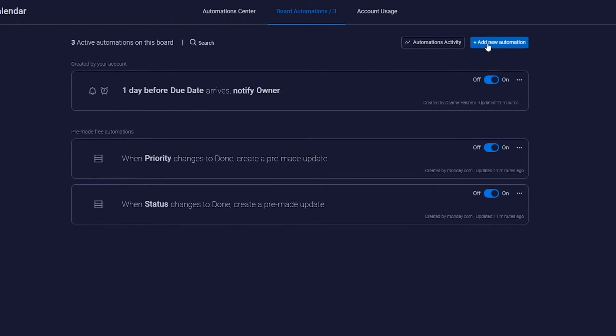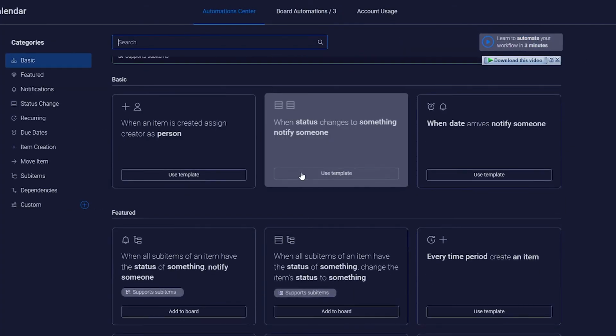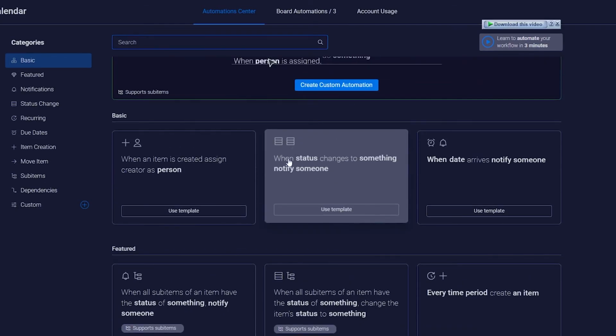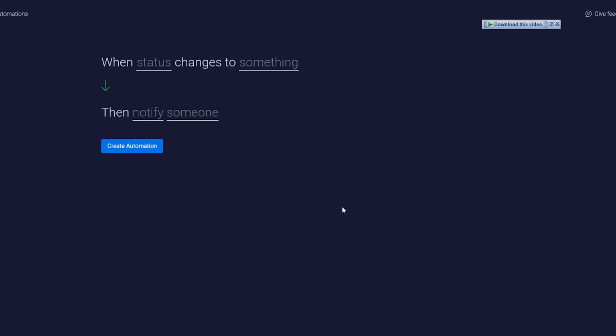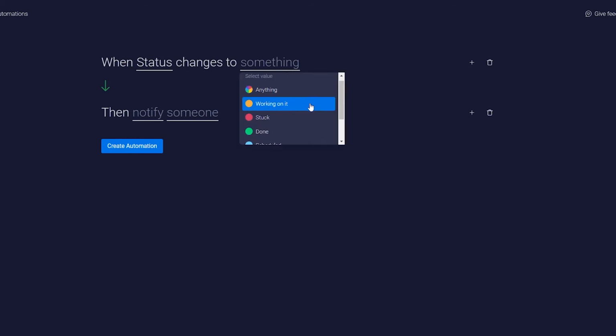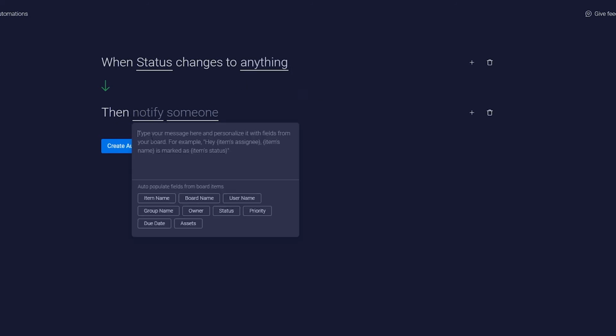Same thing, we can add another automation for, let's say, someone changes the status over here. So over here, when status changes to something, notify someone. Let's go ahead and use that. When status changes to, let's say, anything, it can be done, complete, schedule, work. We'll click on anything, then notify.